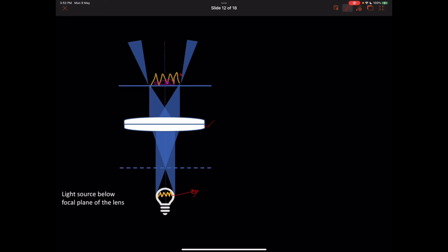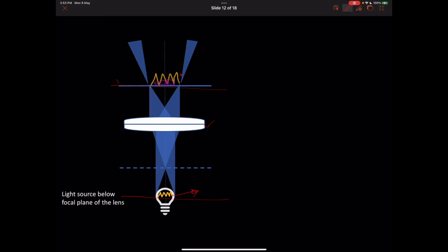So the plane where your light source is kept and the plane where your specimen is are actually conjugate focal planes. In that case, a non-uniform image of your light source will coincide with your sample, and you will see as if your light source as well as your specimen are in the same plane. Now, the real image of this light source formed on the sample plane means that the light source and the specimen are in conjugate focal planes.